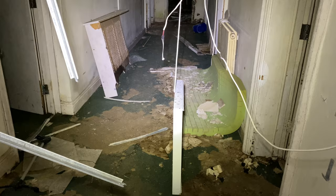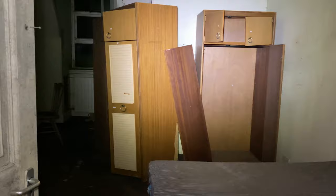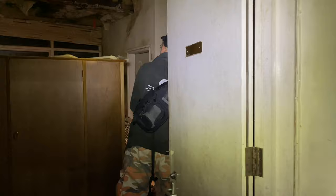Right, guys, we're going up to the next floor now. Second floor. Oh, very nice. And I think this might be the top floor. This floor, I don't know if you can see on camera, it's very, very spongy and wet. So we need to go full court, really careful. Stinks of pee in here. Yeah, that's nasty. Come on. That's not great, is it? Got a little bedroom, number 49. There's room 47. Wow. It's all just falling down.